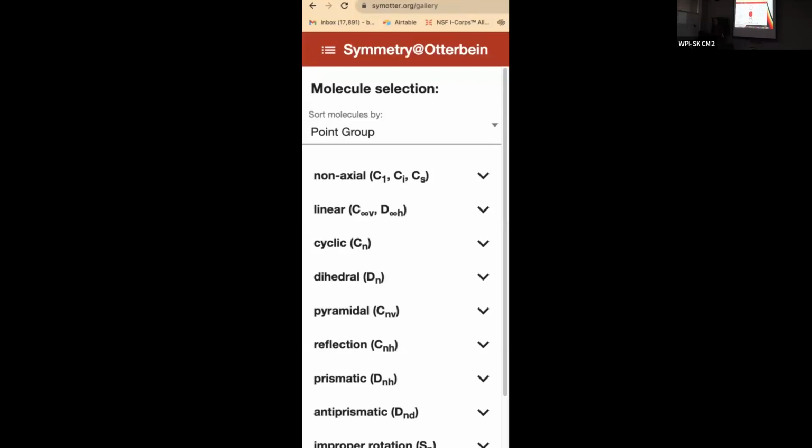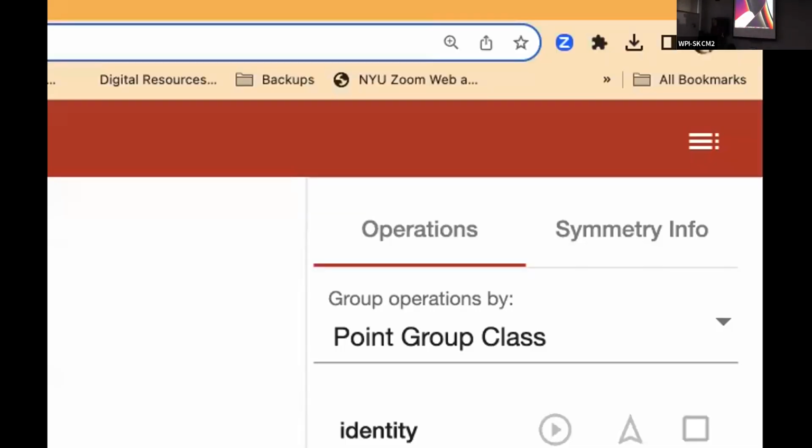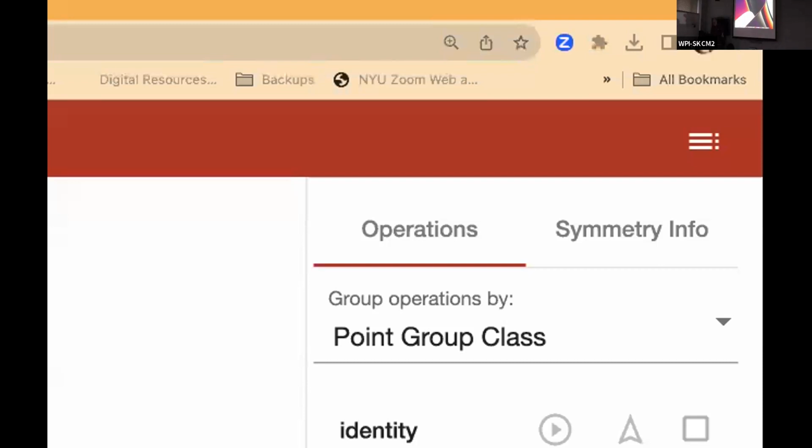Now, I want to go back to where I was. Let's see. Is that okay? Am I back to where I was? Okay. Nobody sees me? Do the Zoom people not see me? I have to change the share, I get. Oh, yes, I have to change the share. Okay. There we go.